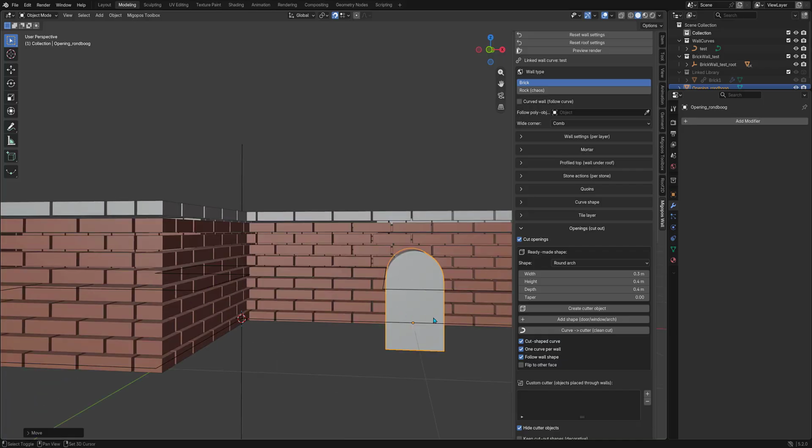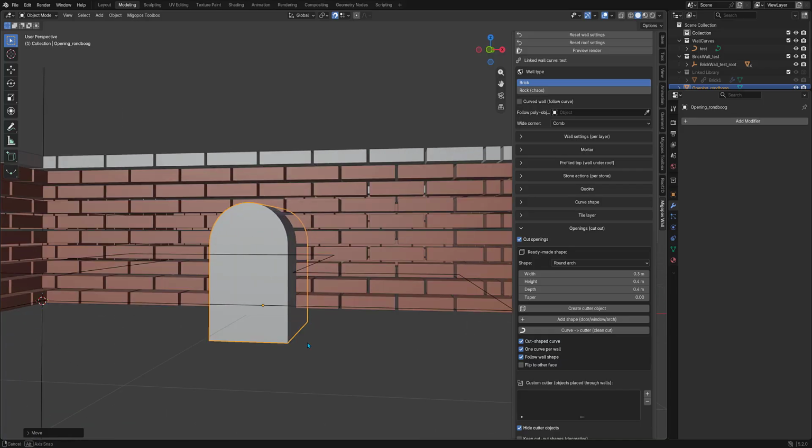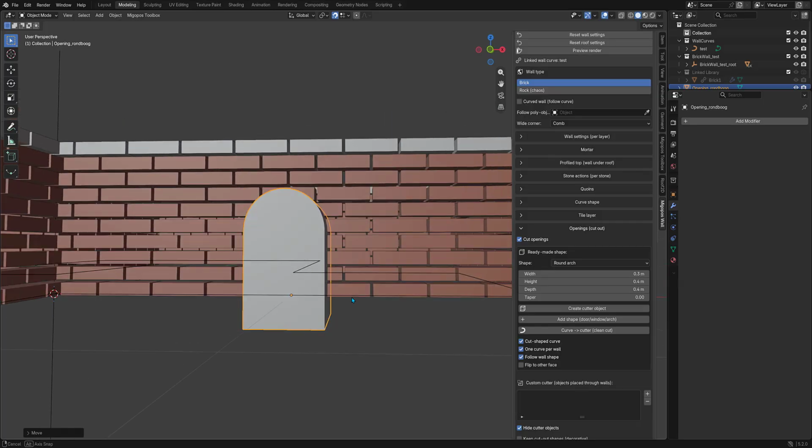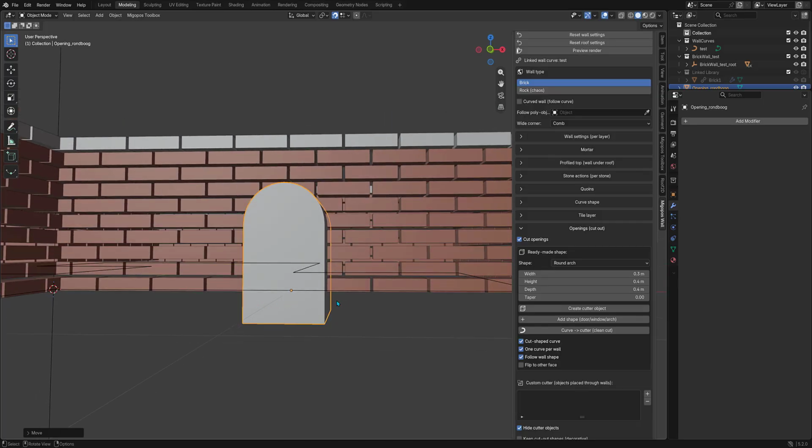And somehow the follow wall shape checkbox doesn't quite work, because if you disable it, it still is snapping to the edge. What you can see here is that the cutter object is lower than your wall, and I did this on purpose, because if you place it on exact ground level, the cut on the bottom will not be perfect.